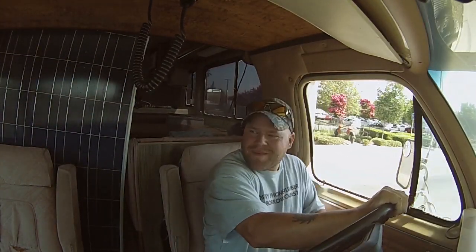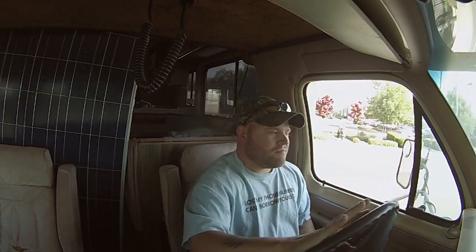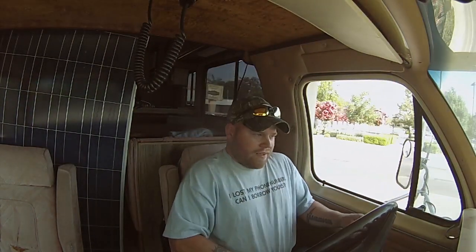Just like my last motorhome Tilly, it's only got a belt lap, no shoulder strap, but I may add that here later. I know it's really dirty and we're going to get it cleaned up. I've got the solar panel right here because I don't really know where else to put it right now until it goes on the roof. It feels good to be behind the wheel of a motorhome.